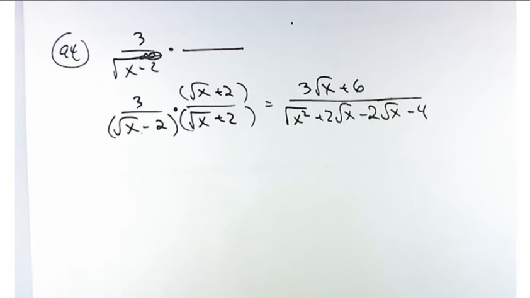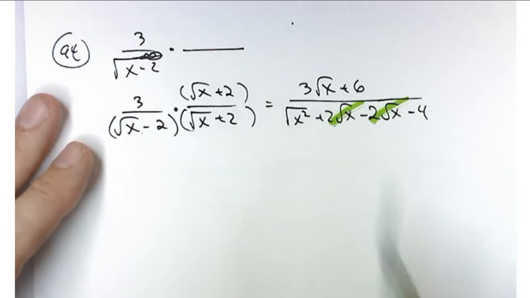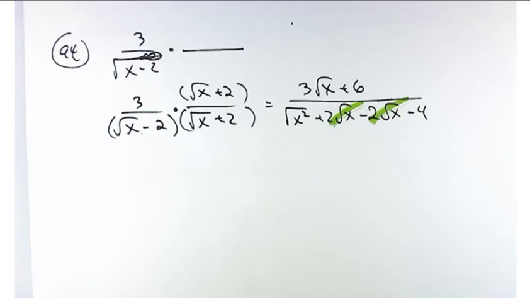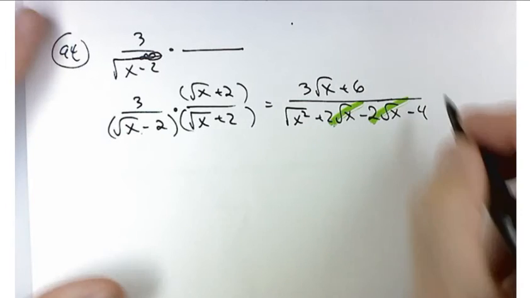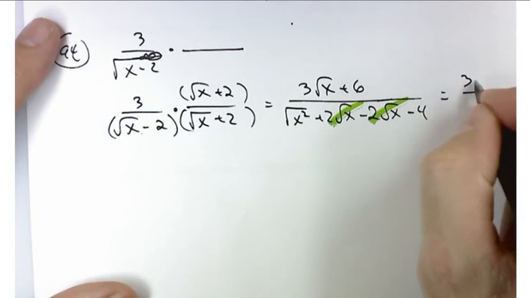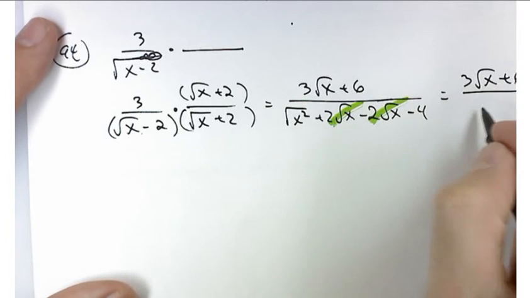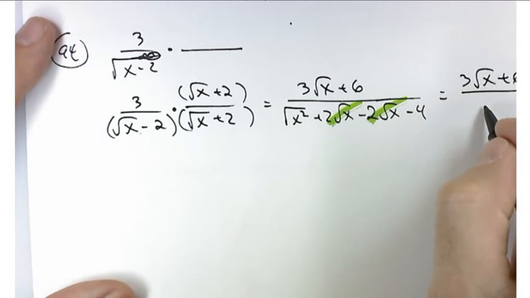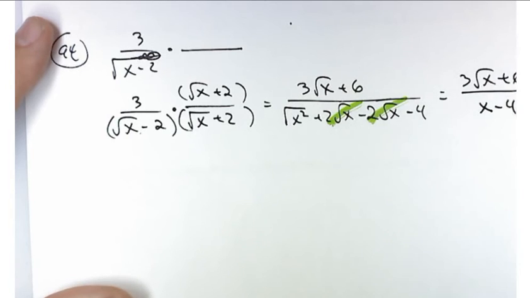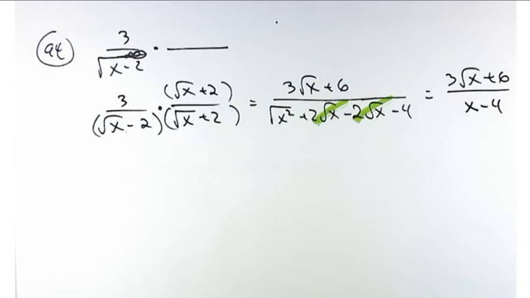Now there's something nice that happens here. What is it? Those cancel. In fact, I get some more simplification in the denominator. What else simplifies in the denominator? Good. You get an x. So we're left with x minus 4 in the denominator. But as advertised, we got rid of the radicals in the denominator.